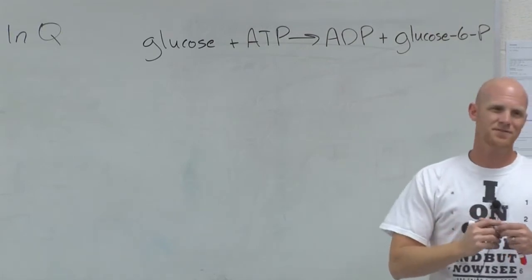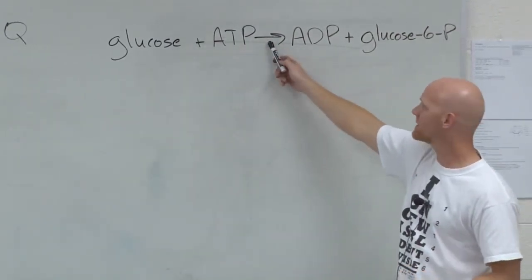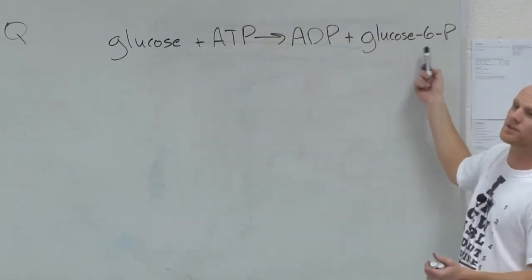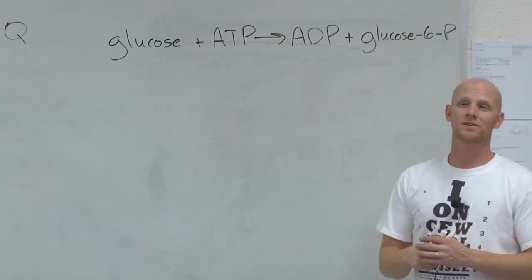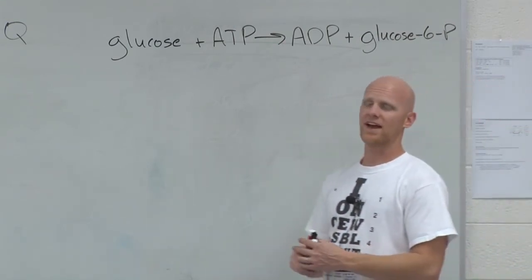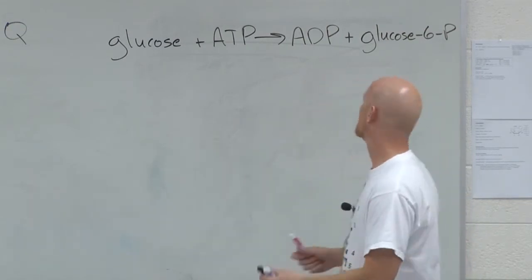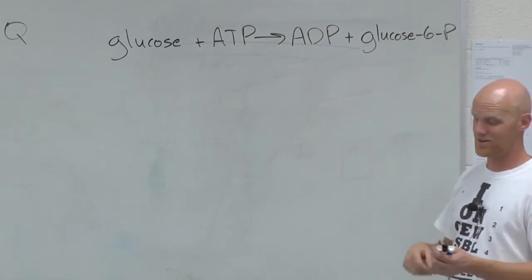I want to know what delta G for this reaction is. Glucose plus ATP: ATP gets hydrolyzed, forms ADP, and the glucose becomes glucose 6-phosphate. The glucose got phosphorylated here. I want to know what the delta G is for that. Notice, I can't just expect you to have memorized that one, so I provided you a table of values for the delta G processes listed here.